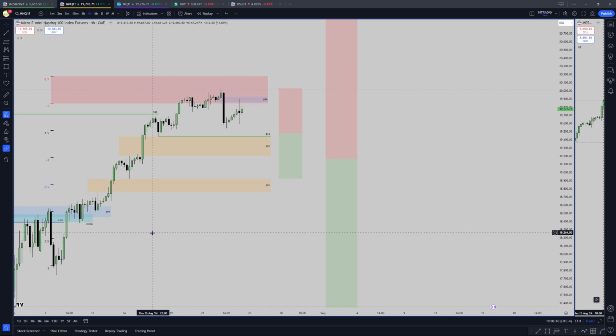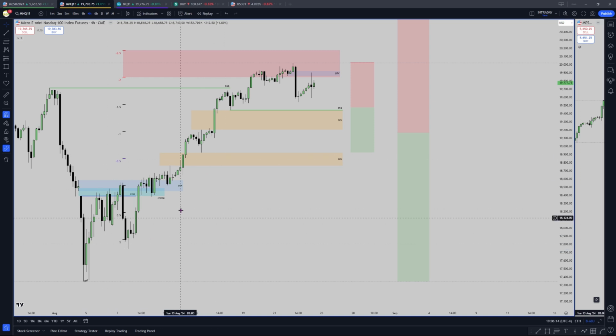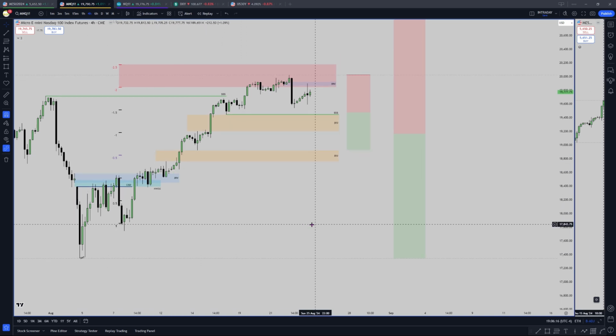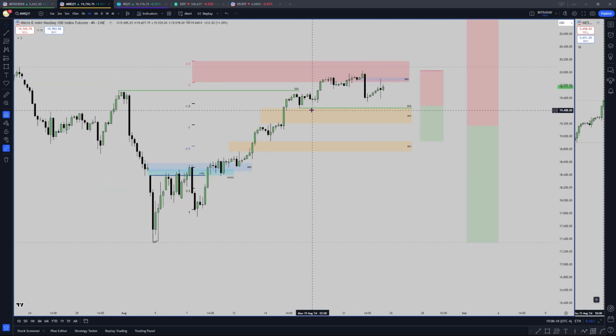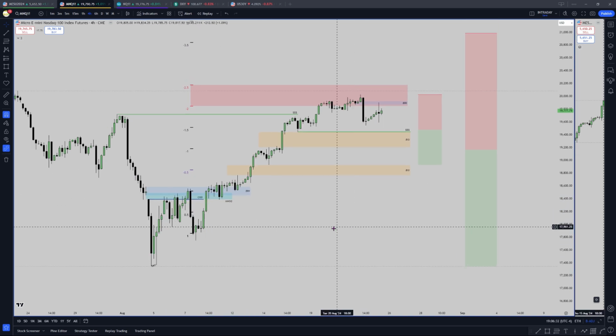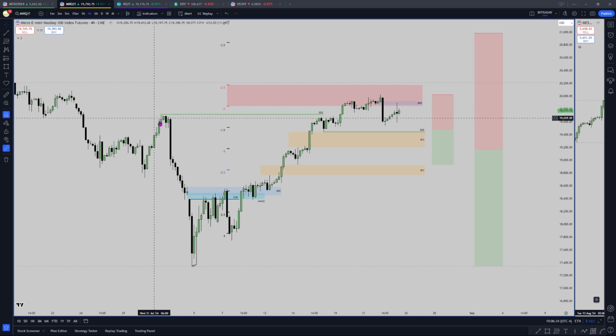FEG 18100. No, these ones, this is all balanced. So if price reaches back into this, I expect us to just flip from a bullish month to a bearish month, because you can see how price goes down and then up with bodies. This is all balanced down here, so I don't want to see price return down here. Because price only does one thing, or two things. It seeks old highs and lows, or it rebalances inefficiencies.